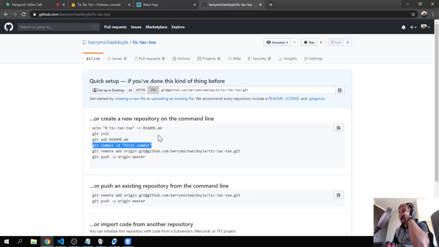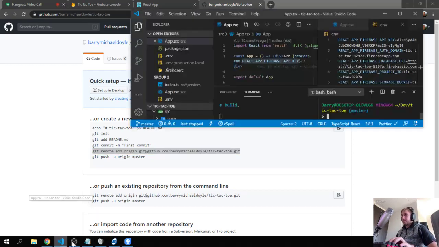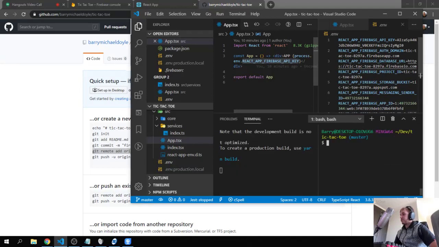We've done the commit. Now we just need to git remote add, and then we can push -u origin master. So there, copy, then git remote add origin. Awesome. And now I'm gonna say git push -u origin master. That's actually the push an existing repository, which is the same two commands here. And I've run that. It's doing its thing. It created a new master branch.